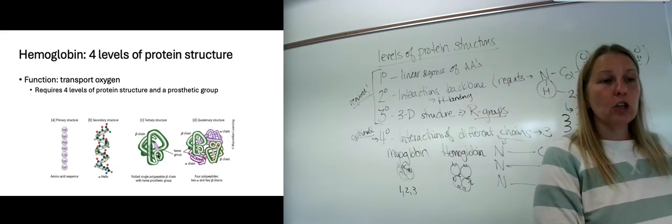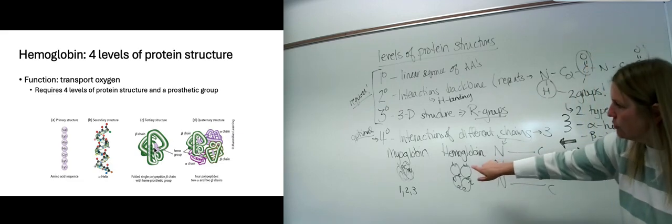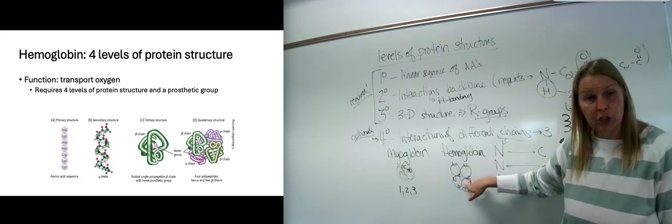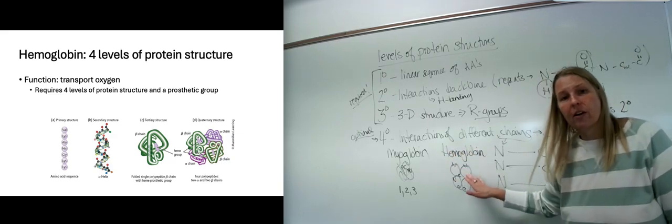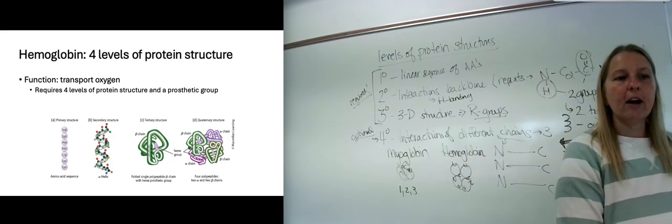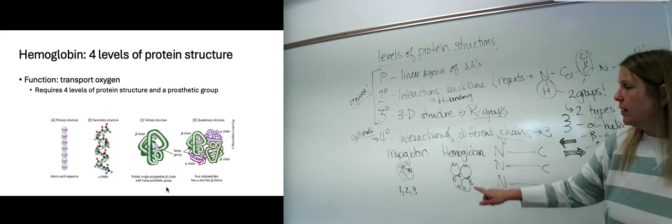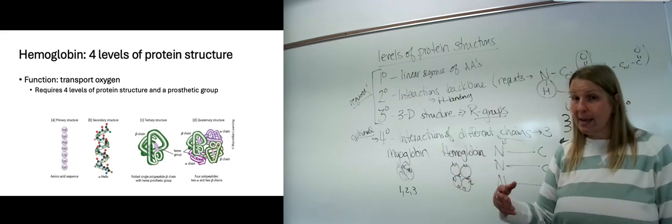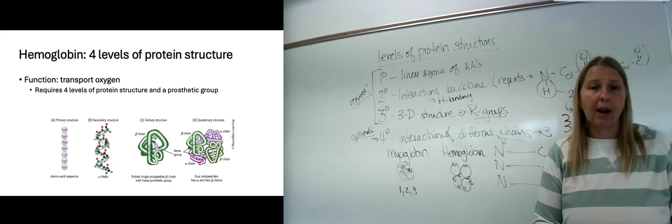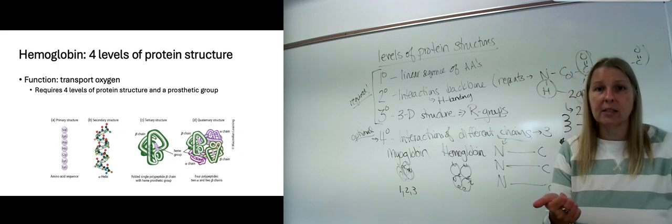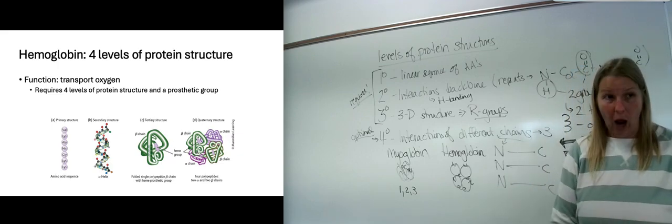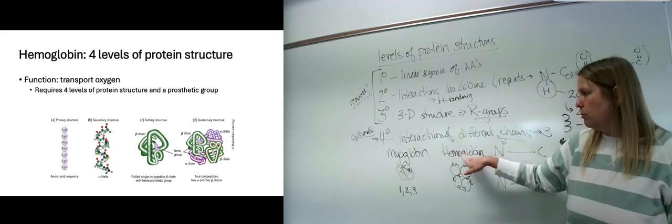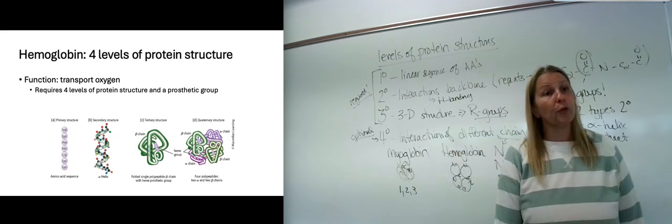And then finally, we get the tertiary structure. Each of these 4 pieces of the quaternary structure has its own tertiary structure. But when they come together, they create that quaternary structure. Again, within each of these polypeptides for hemoglobin, they each have their own heme group, the iron, right? That's not amino acid based, but is required for the protein to do its job. So there's an example giving you the 4 levels of protein structure for hemoglobin, or the 3 levels of protein structure for myoglobin.